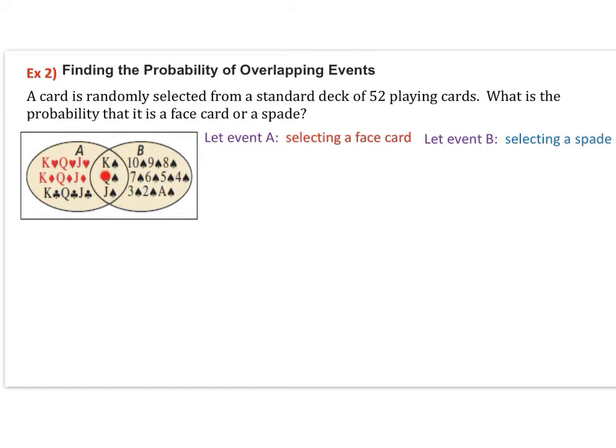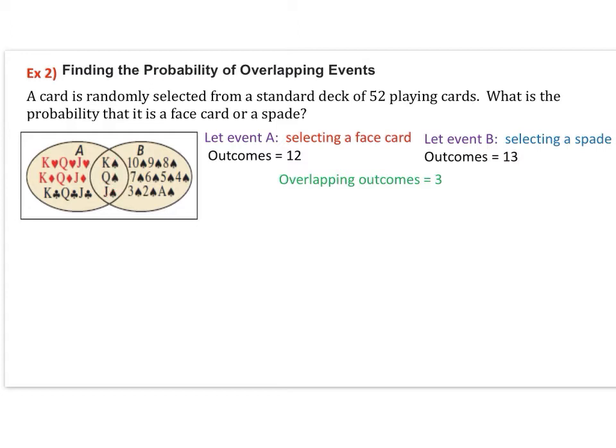What's here in the middle in the overlapped section is the number of cards that are in common between the two events. So our total outcome for event A is going to be 12, and then our total outcome for event B is going to be 13. You have 3, 6, 9, plus these 3, 12. 12 for event A, and a total of 13 for event B. So what we have to account for is the overlap. And our overlapping outcome value is 3. That's these 3 spades that are also face cards.